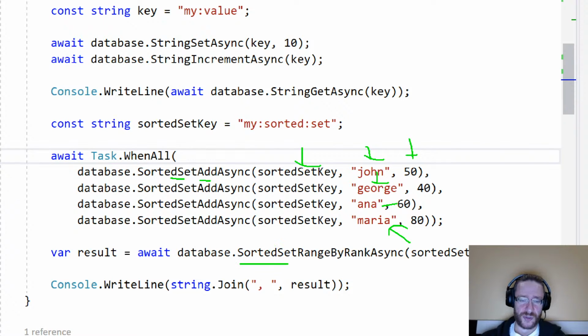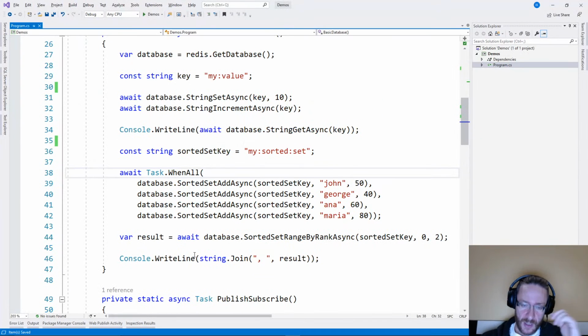Then we can say sorted set range by rank, which gives me a subset of the sorted set starting from 0 to the second element, sorted, of course, by their rank.